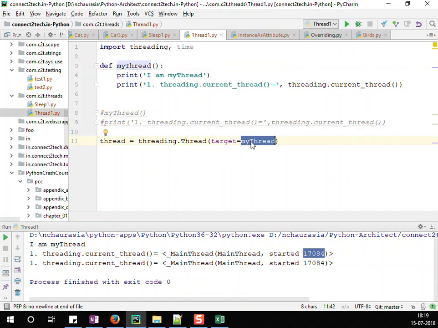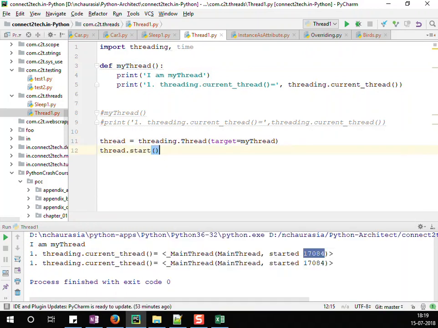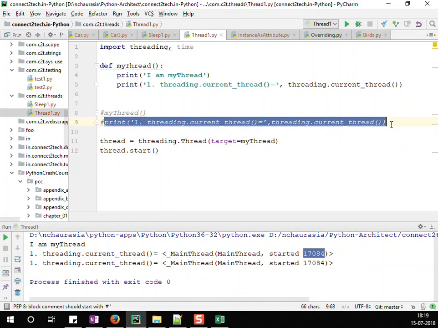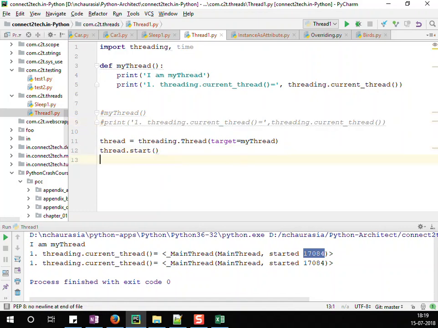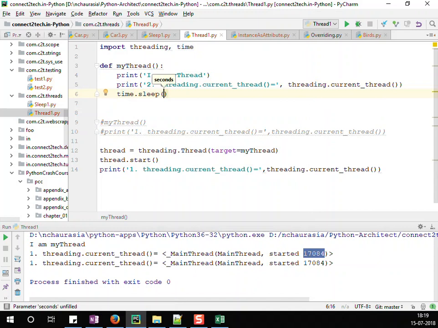So I'm just giving the name of the method, and then after that I'll say thread dot start, right? After doing that, again I'll copy and paste this here, and this is 1, and I'll make it 2 here. I will also put in a sleep, which is time dot sleep, just to show you that it definitely waits for a certain amount of time.